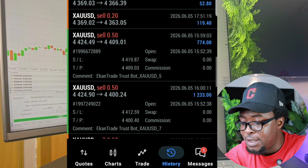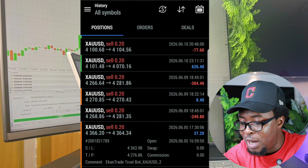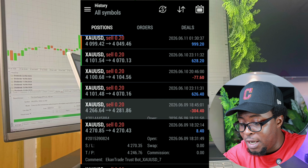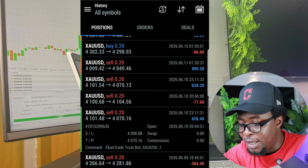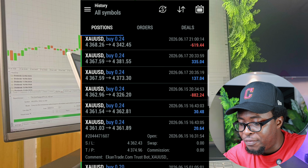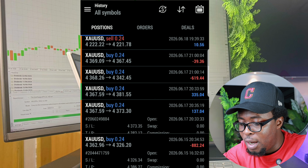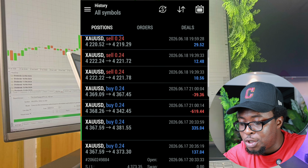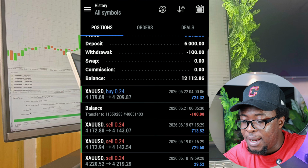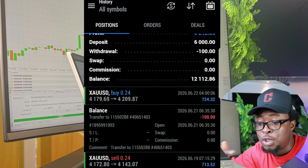For a complete 3 weeks, let's see this. These are all the closed positions in profit. We have losses. These are some of the positions that hit our stop loss. Here, it recovers. It hit our stop loss here. Recover here, hit our stop loss, right? Profit again, right? Hit our stop loss, profit again. Hit our stop loss, recover, right? Hit our stop loss again 2 times in a row. Boom. Recover back. Here again, I withdrew this $100 this morning just to pay some bills.